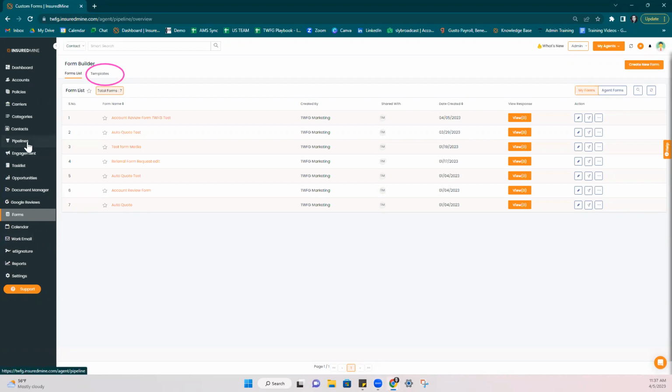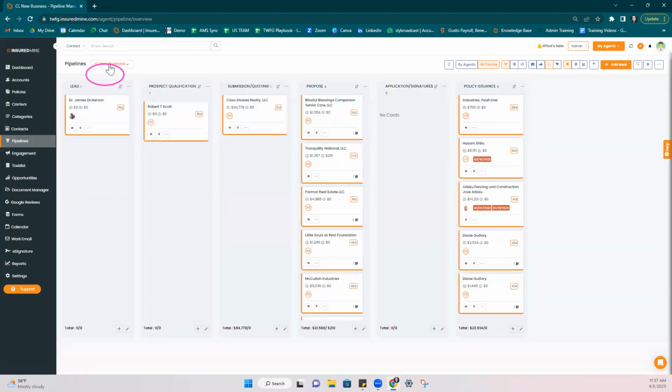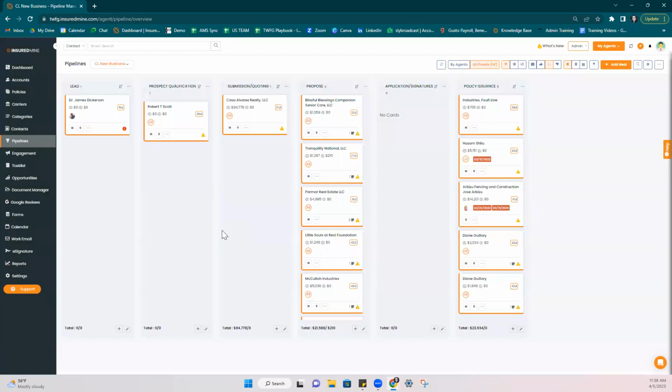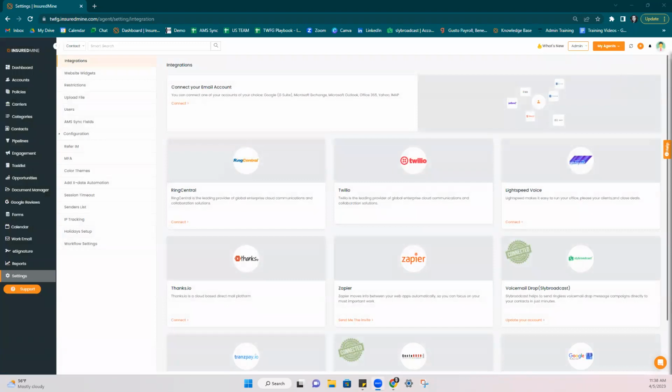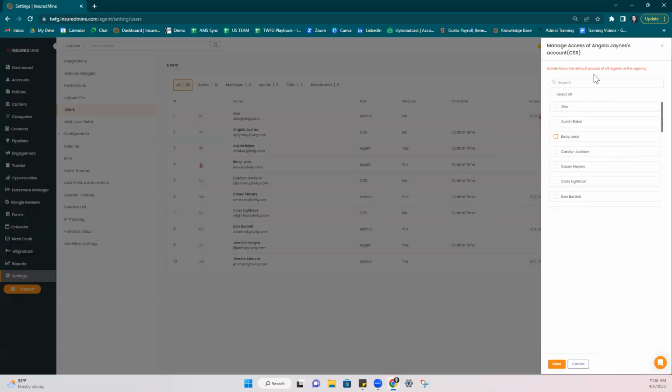So you would just want to give access to their book of business, essentially, for that week, and then remove the access. So Victoria's showing you here that you can add multiple assigned users. So this is one way to get them to see it, or just give access and then they can see all their deal cards. And to give access again, you'd go to settings, users, and manage the access. You can give them access to the person who's going out of town.